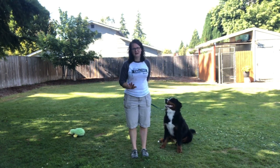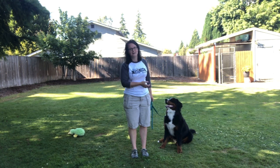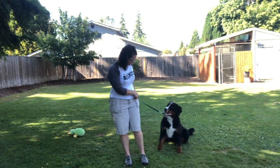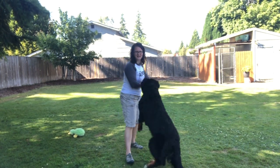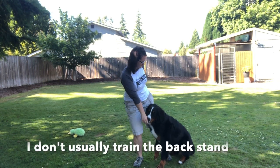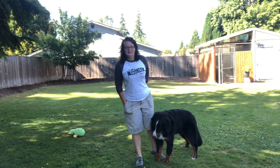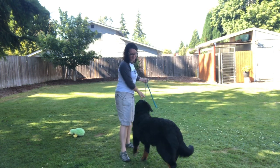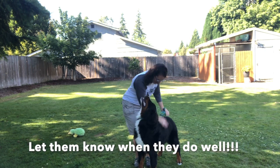And if you're a diehard obedience person, you're actually teaching your dog the stand with the back stand. Not something I've taught her. Not sure I will. I might. Hazy, get in. But that looks more like I have to use my foot to do it, so it's not the best way. I'm not really trained for it. But it's stand. Stand. So it's standing backwards like that. That's a very not good way to show. But that's ideal, but I don't have that in my toolbox, so we're going to do it this way. Stand. Good stand. That was excellent.